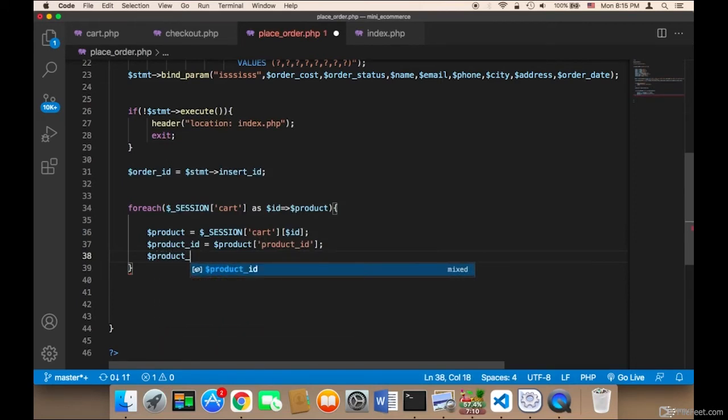So each product has a product name and product image, all of these things.